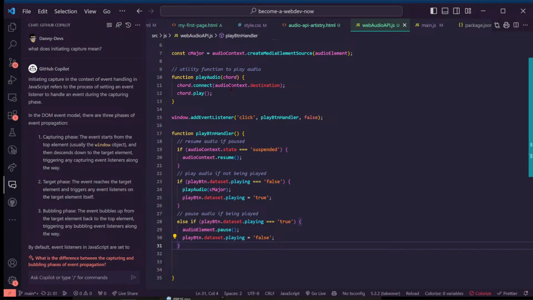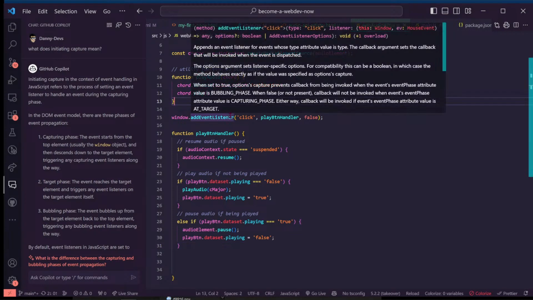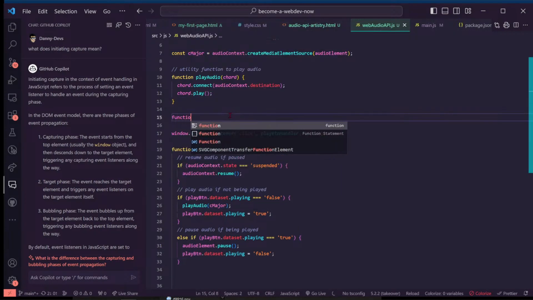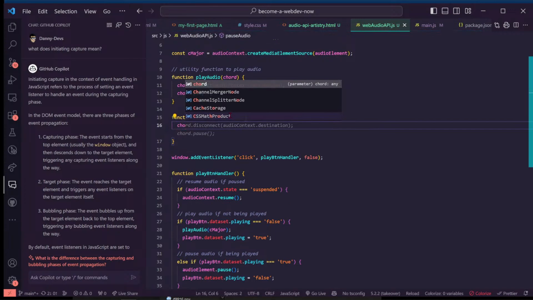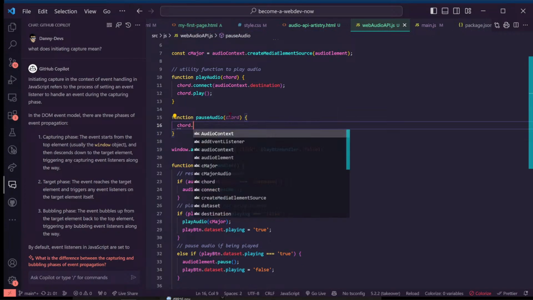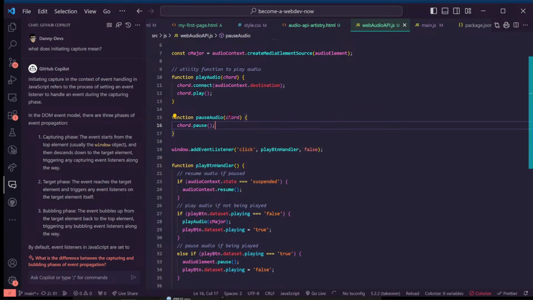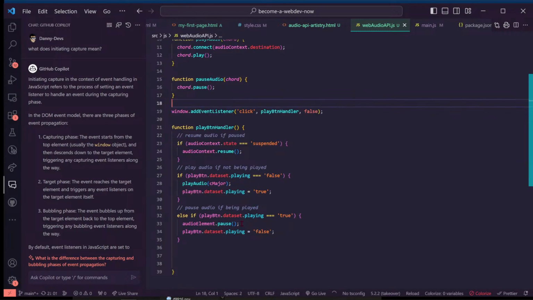Pause what? I think we need a little utility function because we need the chord. I don't want to disconnect it from the speaker, I just want to pause it.